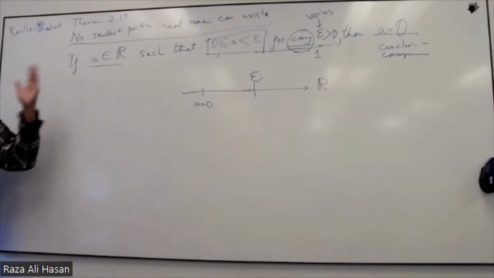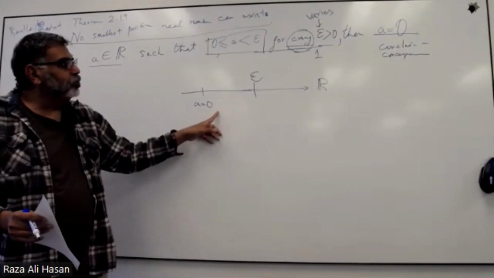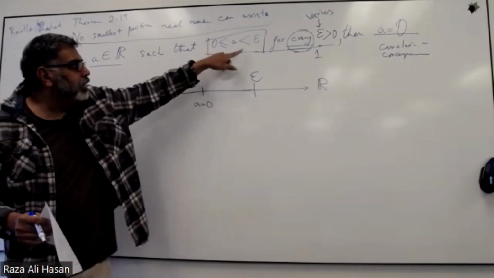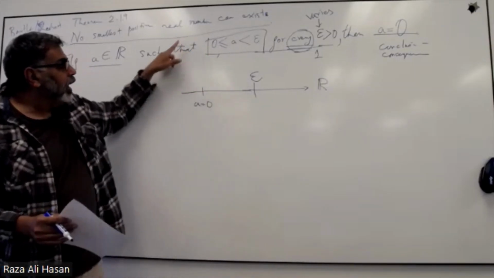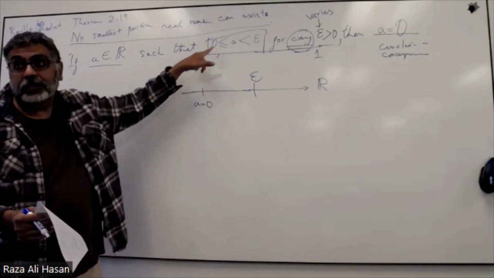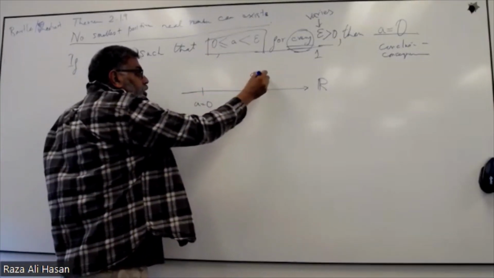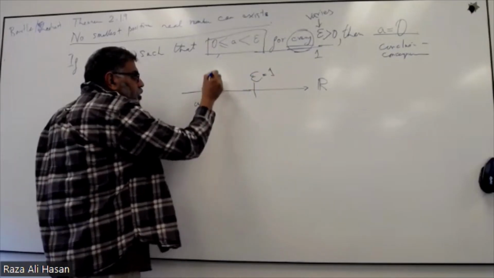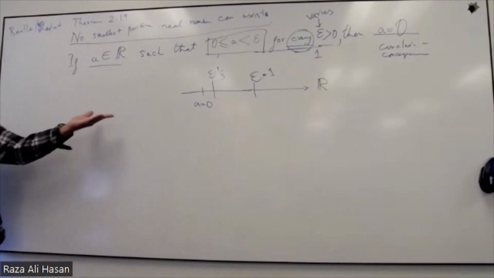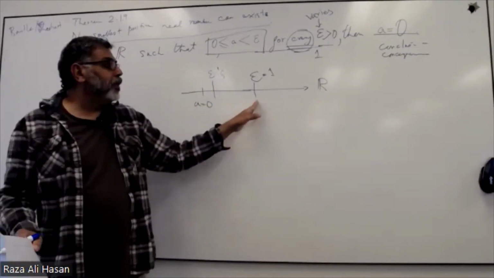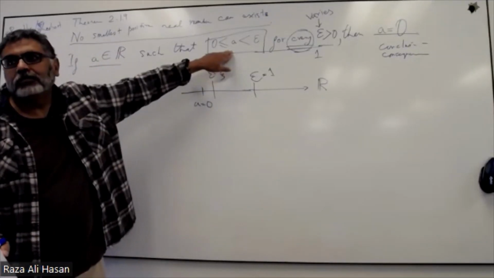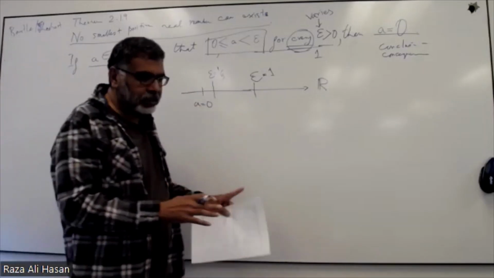All right, so folks, let's do this. Does this picture satisfy this condition? Yes, A is to the left of epsilon, and A is greater than, or in this case equal to, 0. All right, so this was 1. If I make epsilon equal to 1/3, is the condition still satisfied? No matter what the value of epsilon is, if A equals 0, this condition will always be true. So, all right, now let's actually go through the proof.